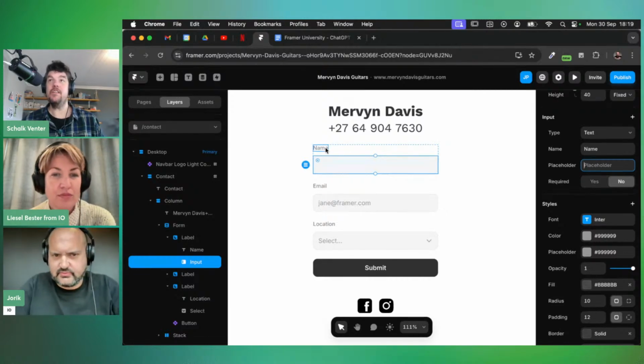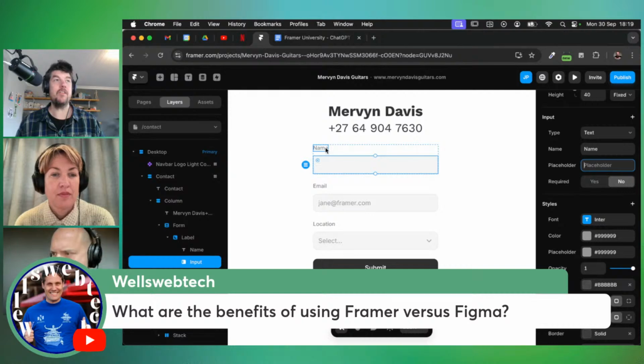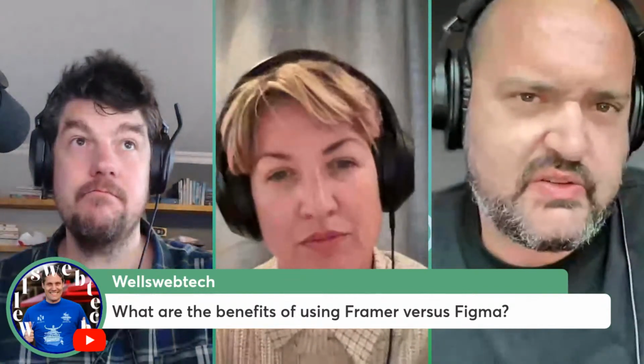Yeah. So then there's a question here about what are the benefits of using Framer versus Figma. So I did respond in the text chat, but I'm also curious for you to respond to that as well. So, I mean, Figma, there's obviously plugins and stuff that you can export to a site and host it. I'm not that familiar with the cloud hosting services surrounding Figma itself, but Framer is literally, you can publish this right here.